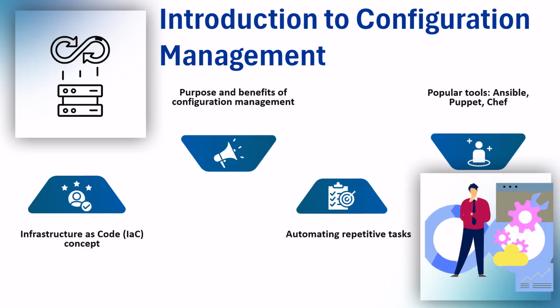Configuration management is the art of making sure your infrastructure behaves predictably. Think of it as setting rules for your servers to follow. Ansible, Puppet, and Chef are your best friends here, with Ansible taking the crown for simplicity. Infrastructure as code, IaC, makes it possible to manage environments like developers manage code. It's all about automation. Lastly, the real reason we do this: avoid doing the same boring tasks manually over and over.